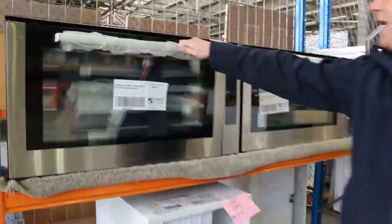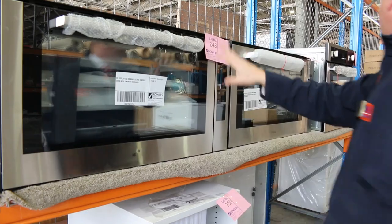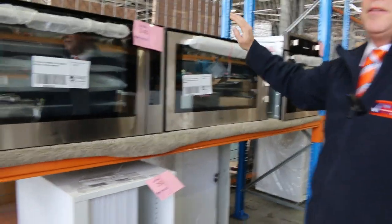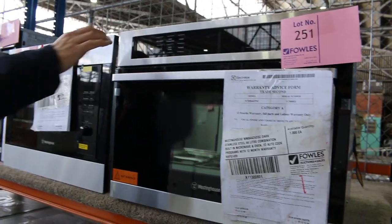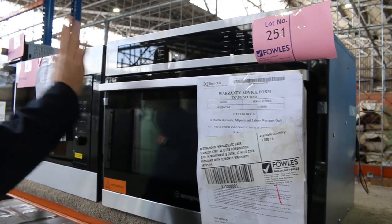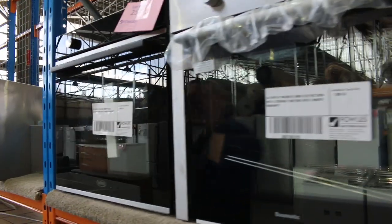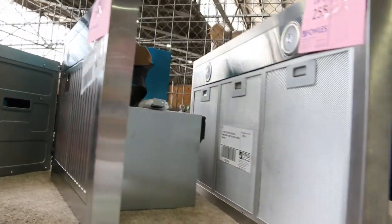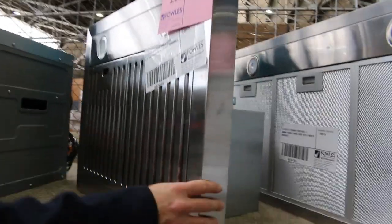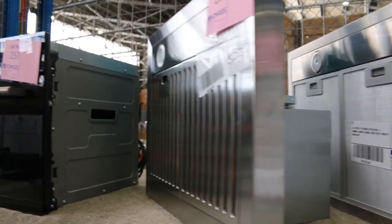There's an ARC oven, about a $900 oven — I'm reckoning probably about $500 will get that away. There's a Bellissimo one there as well, probably about the same money, $500. Lots of these in-built microwaves and compact ovens — check the catalogue for the details. I reckon you'll probably be at least half whatever you can pay out in the field. There's a nice Euro-made flat box canopy range hood there, three months factory warranty. I'm guessing probably about $100 to $130.